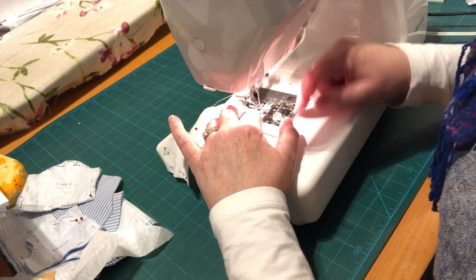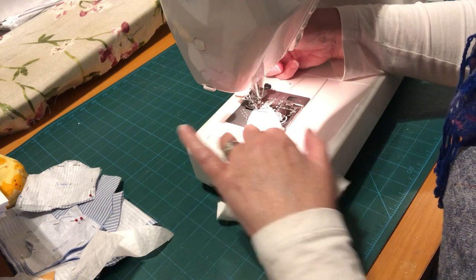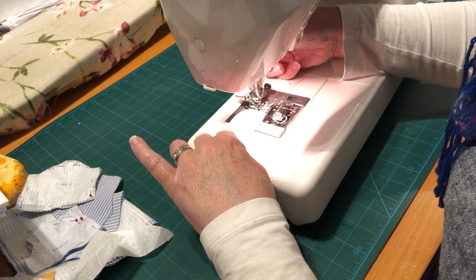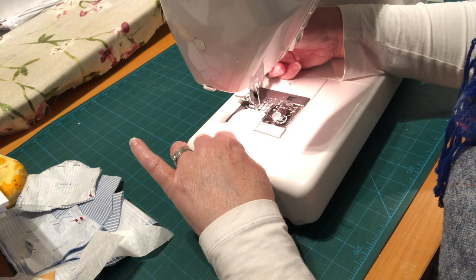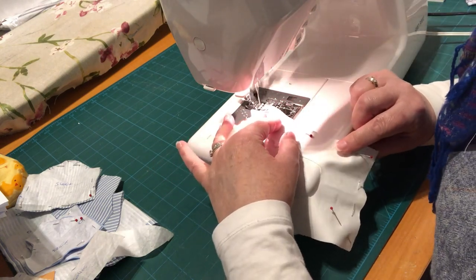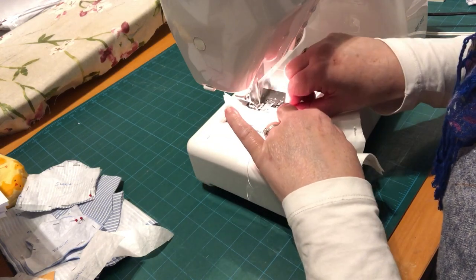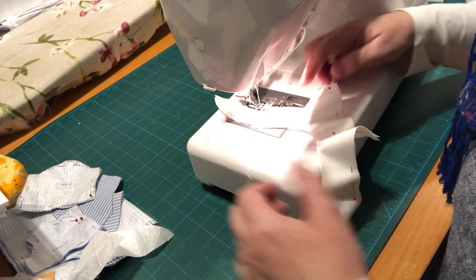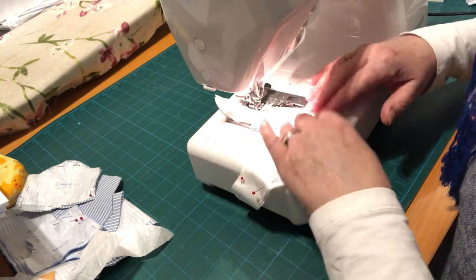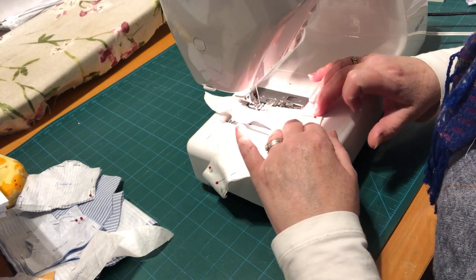So down into this point, I usually do one stitch flat across the point. One or two, maybe two in this case, because you can never get quite a perfect point at the very end. And then we're going to start and go down this back end again. So just make sure your collar's lying flat, because that'll help it not ruck up for you. A little bit of a curve the other way, but that's nice and gentle.